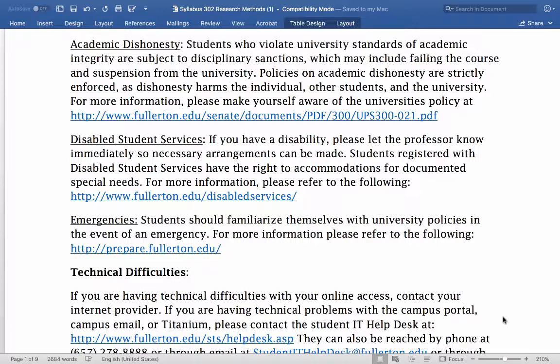And here's the problem with this. Other than the disciplinary sanctions, like I said, you could fail the course, but you could also be suspended from the university. And if you get suspended for plagiarism or any other academic dishonesty problem, cheating or something of that nature, you could get kicked out of school, and then getting back into school is pretty much impossible. Because once you have something like that on your transcripts, no one wants you. So just don't do it. It's stupid. And I will catch you.